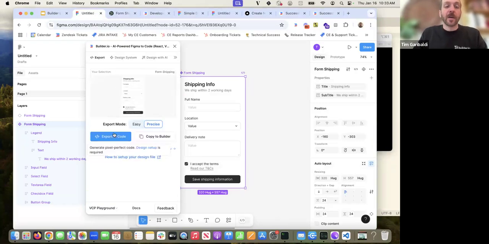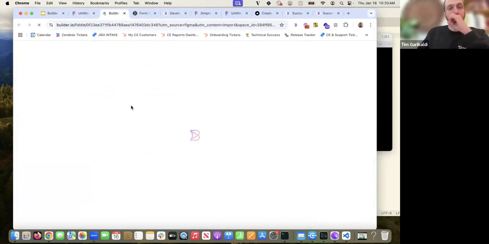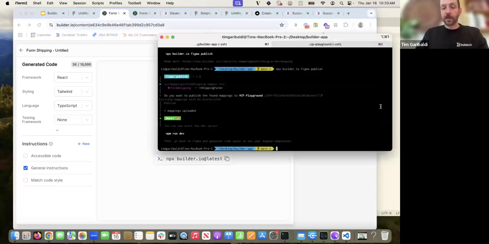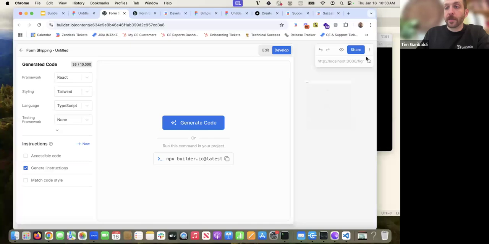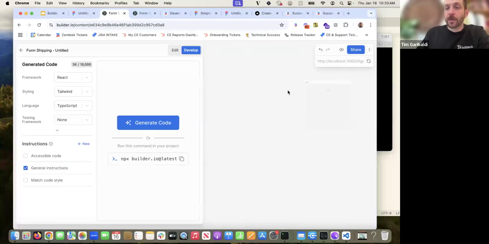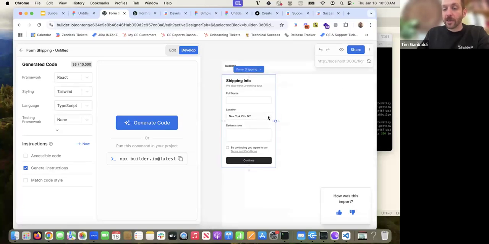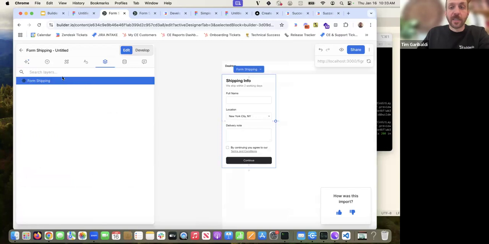And then when I come here and export to code next time, it's actually going to, let's run the server. Cool. Now we have our actual component. It has our dropdown. It has all the functionality we built into it. It's pulling from those props. You can see it here in the layers. You can see what those props were and all that kind of stuff, which is great.